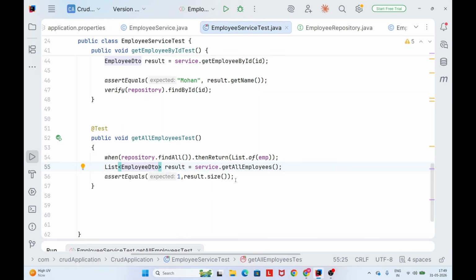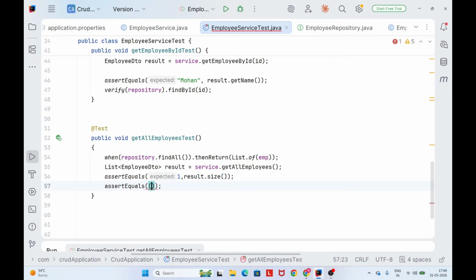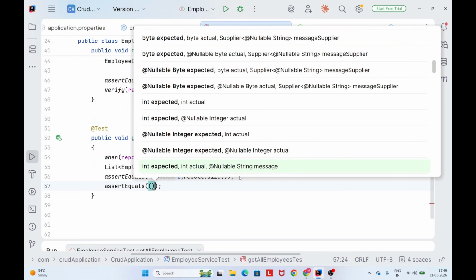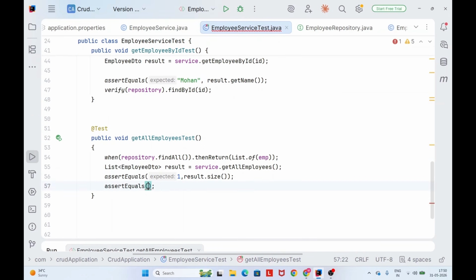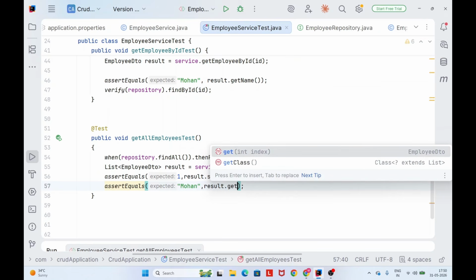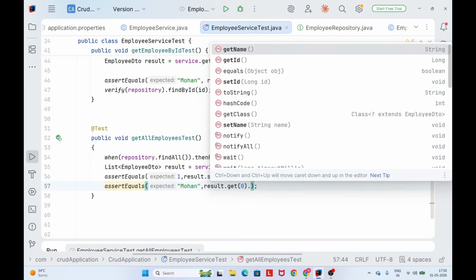That particular list we are checking in assert equals. Now we will check the object with assert equals. In expected we have the id as 98L and the name as Mohan. So Mohan is the name, then result dot get 0, the first index as a single employee object exists in the list, dot get name.